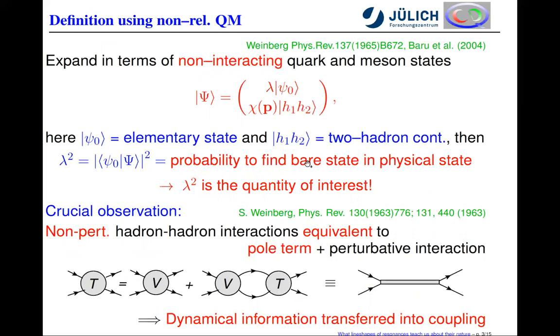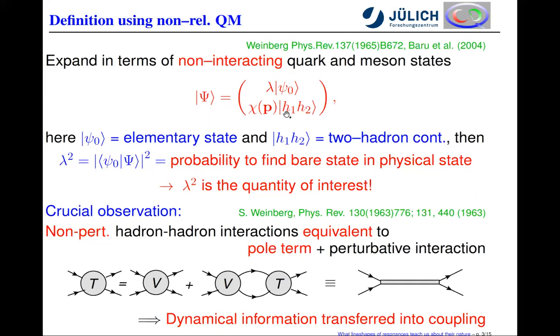Therefore, the whole analysis starts, as Luciano already mentioned, from a coupled channel ansatz. We have some compact component where we will not be able to tell what its meaning is on the one hand. On the other hand, we have a two-hadron component, which is characterized by its wave function. Now, lambda here is obviously directly the overlap of psi naught, this compact component, with the full physical state. Its absolute square is lambda square, which in the full spirit of non-relativistic quantum mechanics is nothing but the probability to find this, here I call it bare state, before I called it compact state, in the physical state.